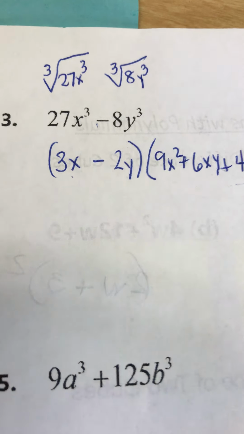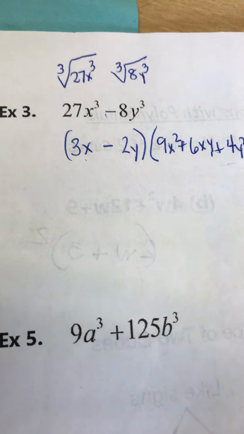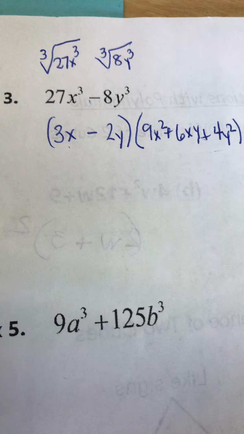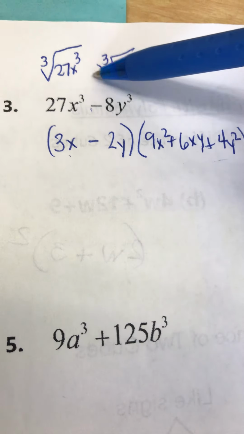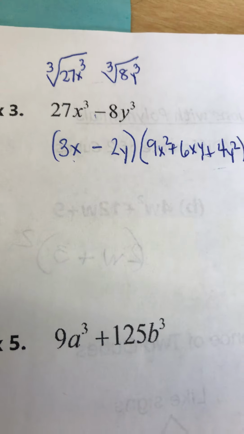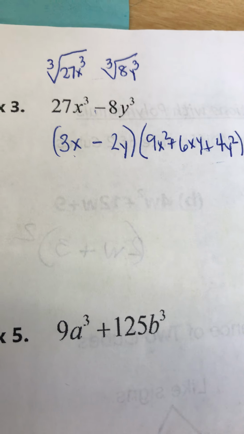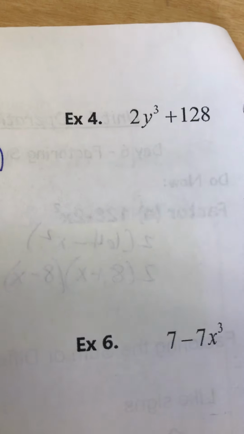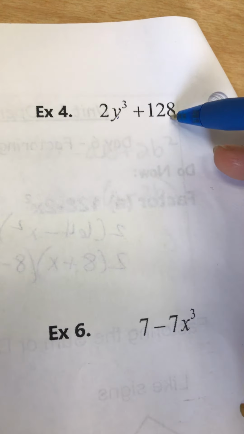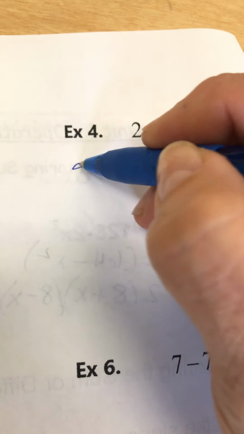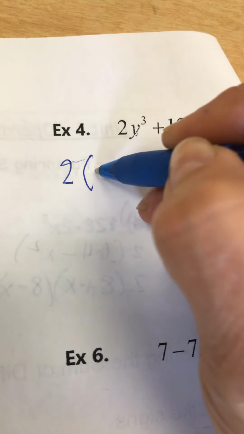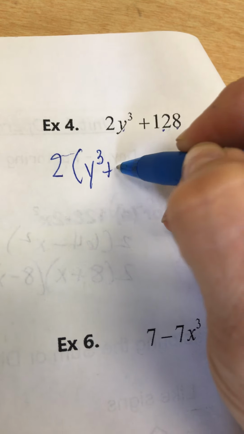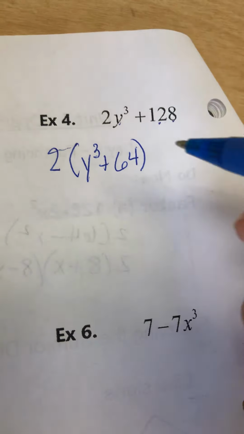Now, before I move to the next one, every one of these, we should always be trying GCF first. That's the first thing you learned. Or dots first, and these were not perfect squares. Okay, so then we would try this cube for the binomial. The reason why I say that is because this right here does have a GCF. So the first thing you should be doing is pulling out the GCF of 2, which gives me y cubed plus, divide by 2, and we get 64.